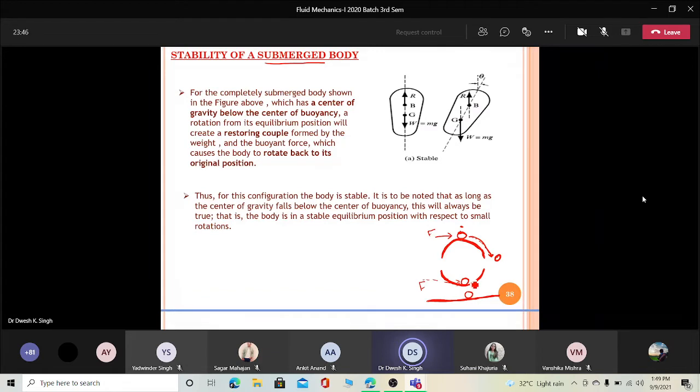When you apply force, it will go like this. It will come back and maybe it will go like this also. But at last, you will find that it reaches the same position. What will happen with these? There are no such oscillations. Oscillation is not possible here.